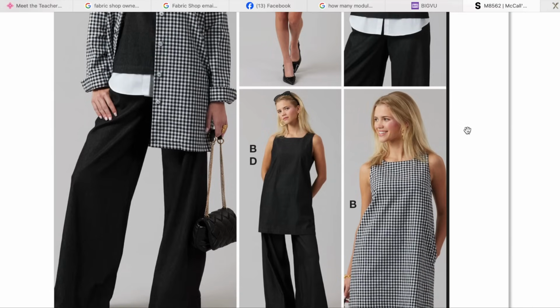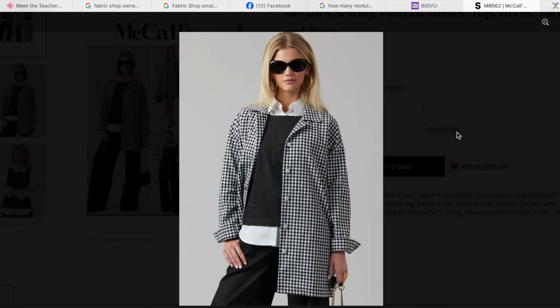I mean, theirs is very specific because the color palette is so limited, but you could definitely incorporate some more prints and colors into this kind of thing if you wanted.